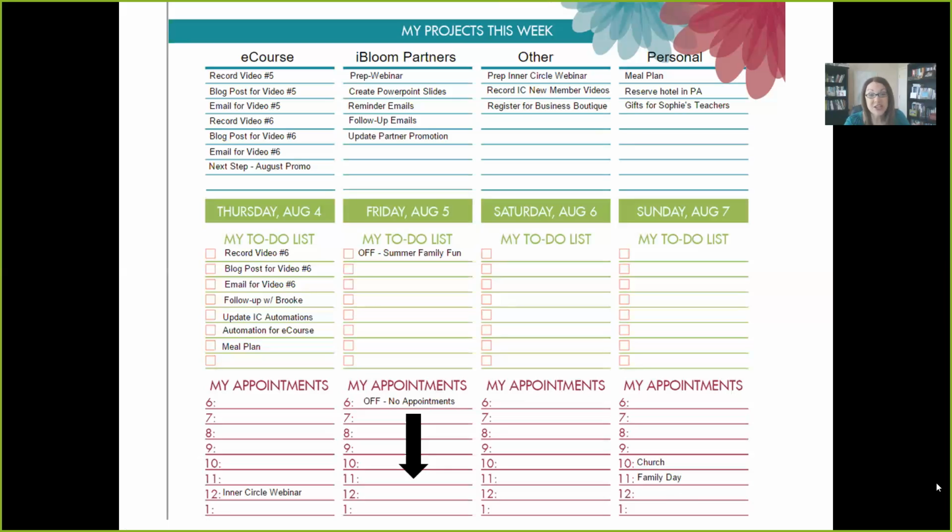So you have this top section. It's kind of your brainstorming for the different projects you're working on. You pull it down in the to-do list, and you would do this for all of the days. I just did it for this one so you would see kind of the progression. And these are the things I'm going to work toward. And so then I'll show you in the daily plan how we make sure these are the things that we accomplish as high priority.